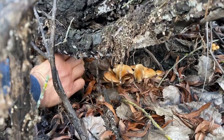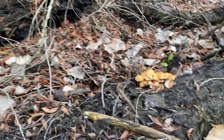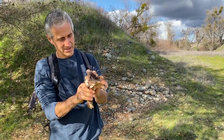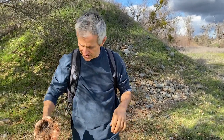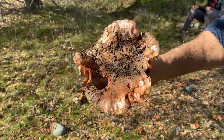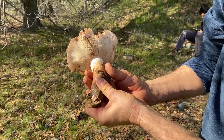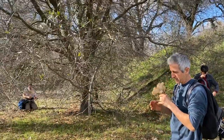I think the mycelium is probably growing along this whole log. All these trees are dead. What'd you find there, Gary? Huge mushroom. Don't know what the identification is yet, but interested to see. There's like a worm that started eating on it. I found the worm, but it's gone now. What's it look like underneath? Can you eat it? It's edible, yeah. How's it smell? Here's the tree it was under.